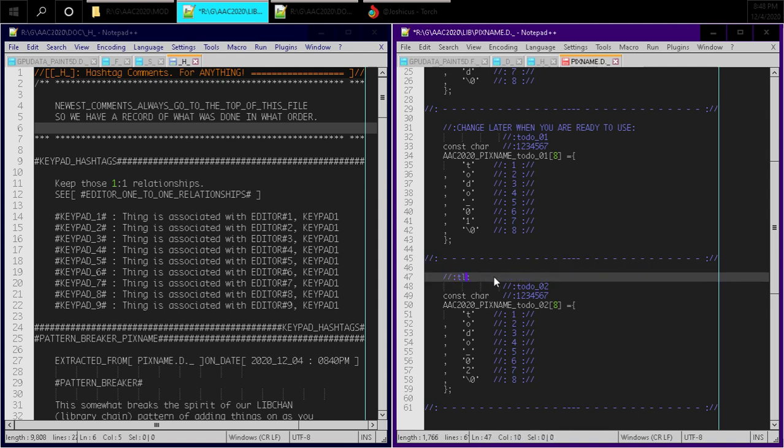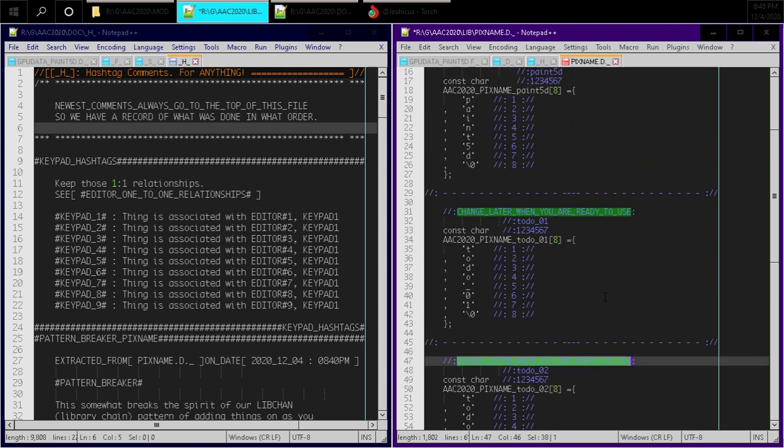So let's do TLCMD. We're going to convert that to lowercase. Then we're going to convert it to snake case, and then we're going to convert it to uppercase. There we go. And that's just so that when I click on these, I can see both of them at the same time, anywhere I use that.